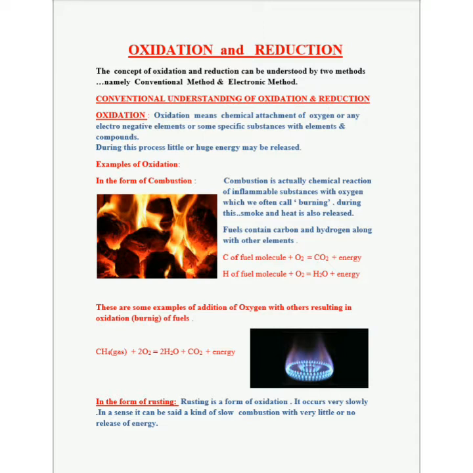So, what is oxidation? Oxidation means the chemical attachment of oxygen or any electronegative element or substances, in some cases, with other elements and compounds. And during this process, a little or huge or no energy may get released. Most of the examples of oxidation that happen around us are in the form of combustion or a very slow process of combustion, which is known as rusting.